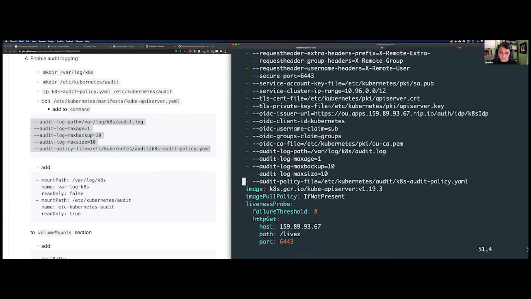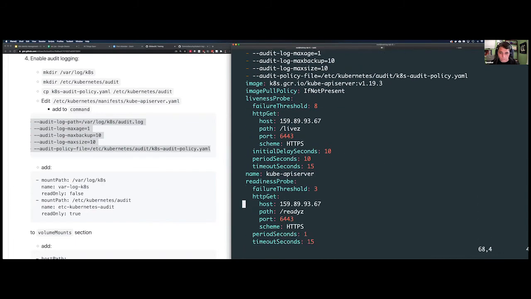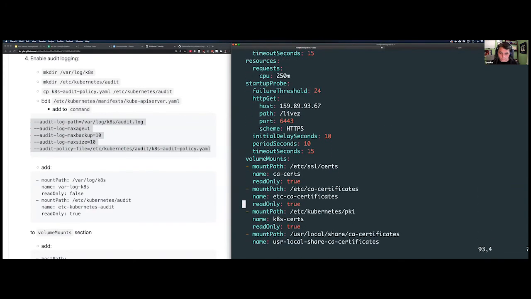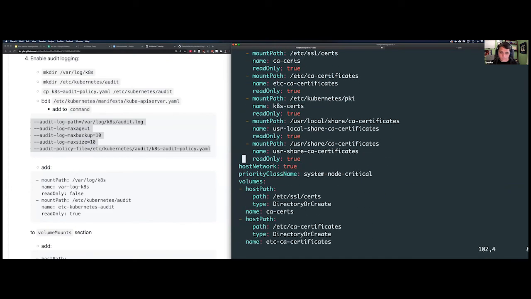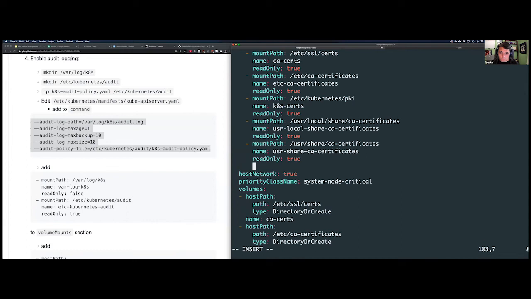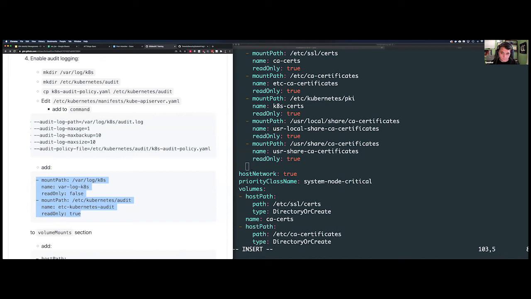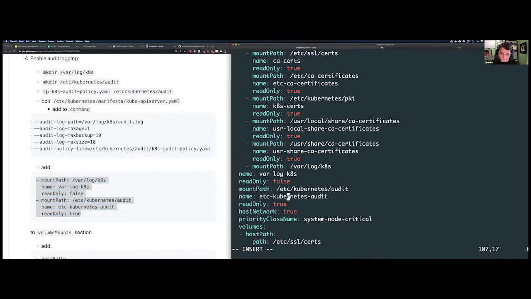Next thing we need to do is go down to our volumes, or volume mounts rather, excuse me. And we need to add this. And of course, because YAML, we need to make sure that we get our spacing correct.